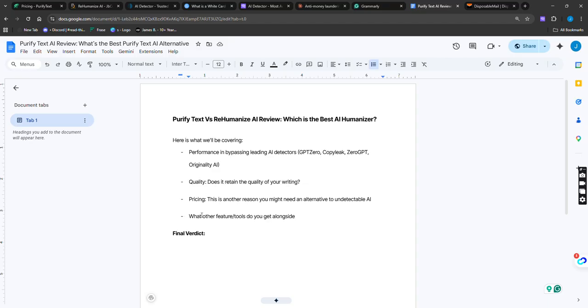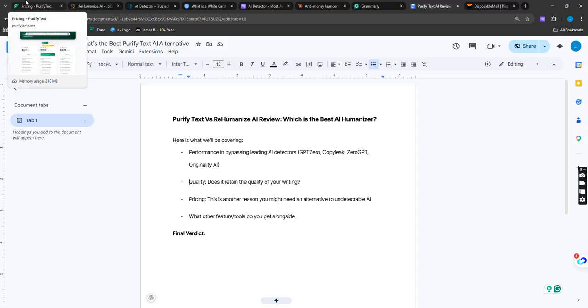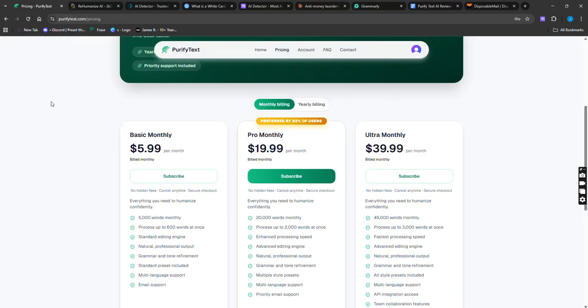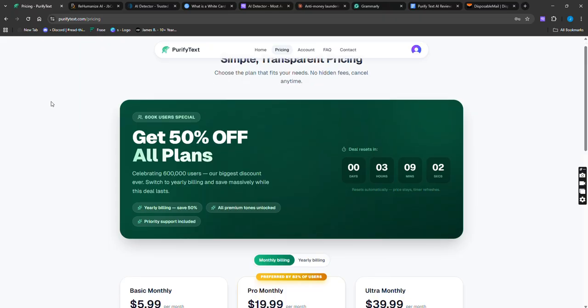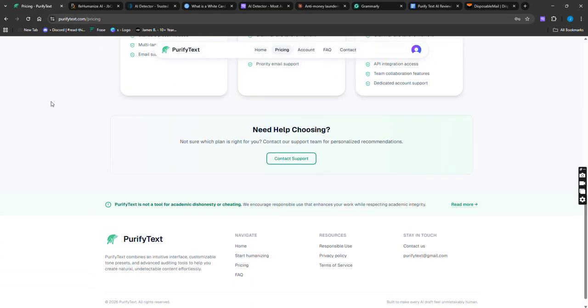Now, what other features do these AI humanizers have to offer aside from the AI humanizer feature? Purify Text AI humanizer basically provides just an AI humanizer. You don't get any other tool along with it.